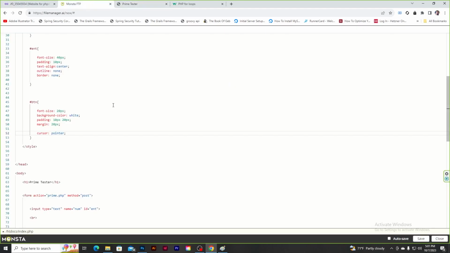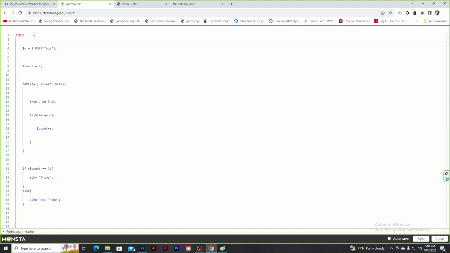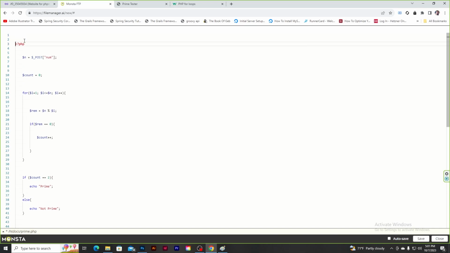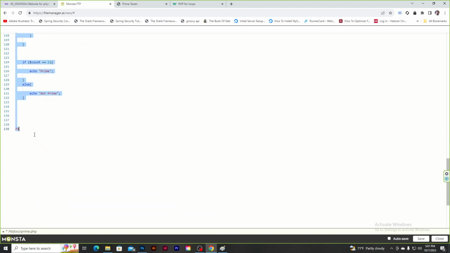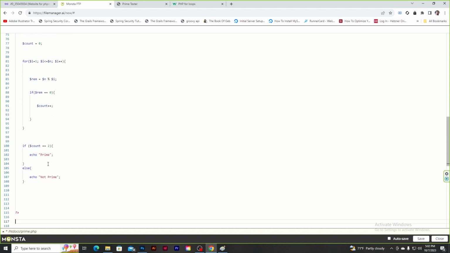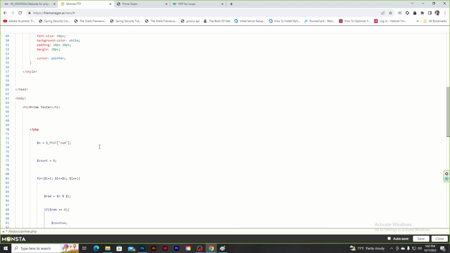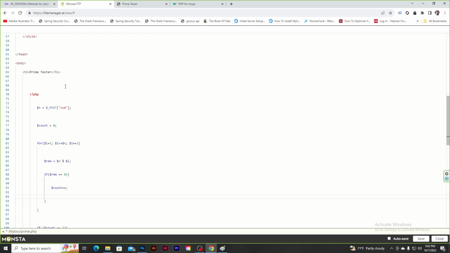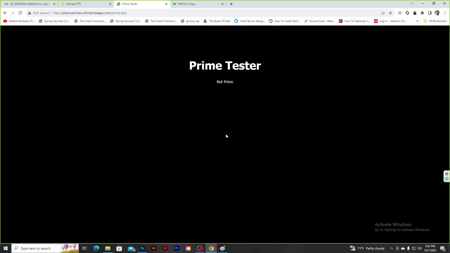Now let's add this style to another page, to the result page. For that, I will just copy this code and then inside prime.php, let me first paste the code here, and we can insert this PHP block anywhere we want. So let me cut it, and here we don't need a form, so let me delete this form and paste the code here, right? Okay. So what this does is whatever is printed by the PHP block will be printed here, below h1. So now let's test whether our machine works. If I give 12 and press check, then it says not prime.